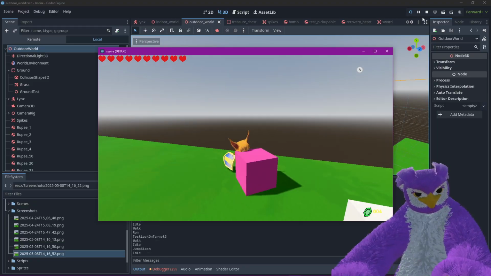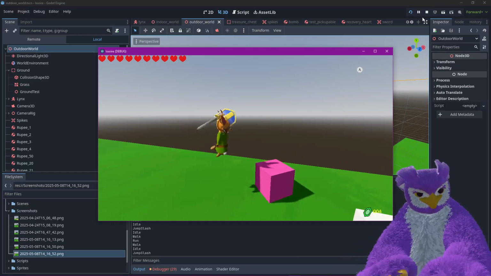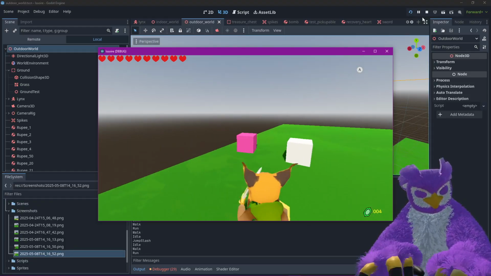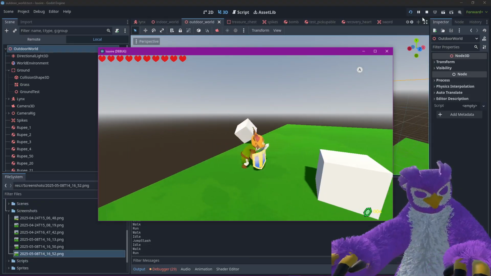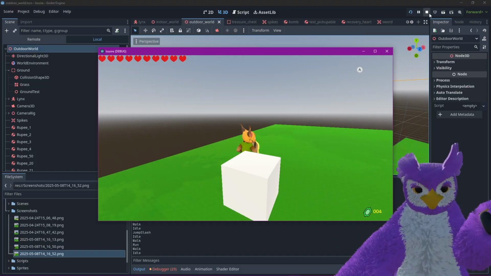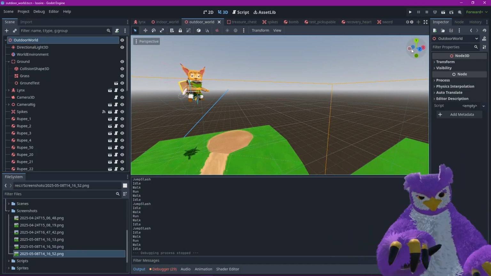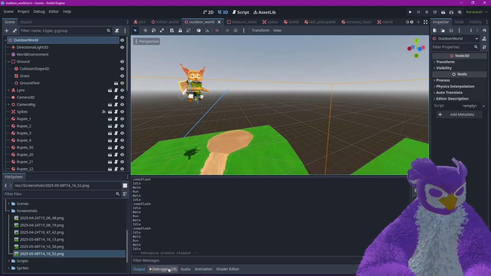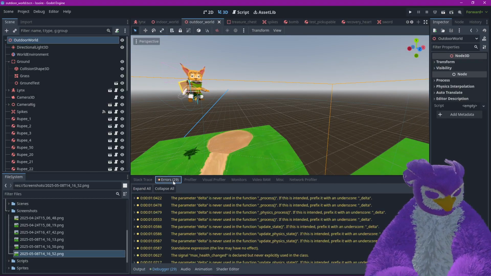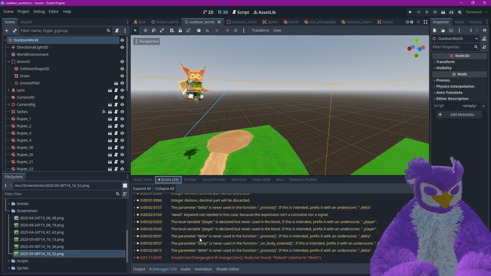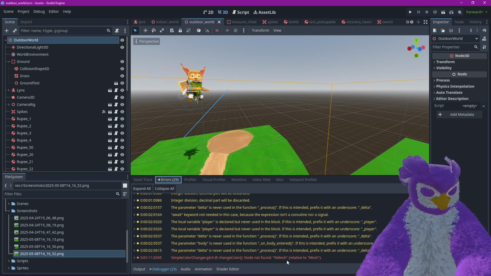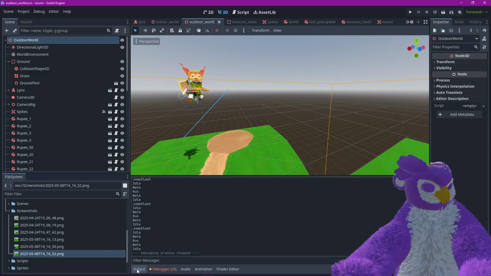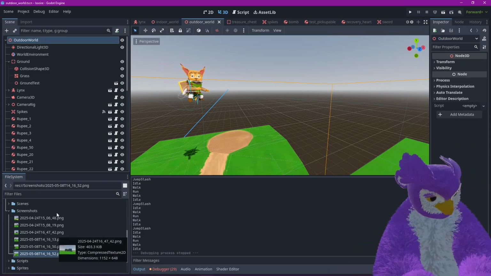And also the jump attack doesn't seem to be doing any damage, which is strange. So we'll look into that real quick. What are these debugger errors saying? Alright. Yeah, I don't care about that. Alright.